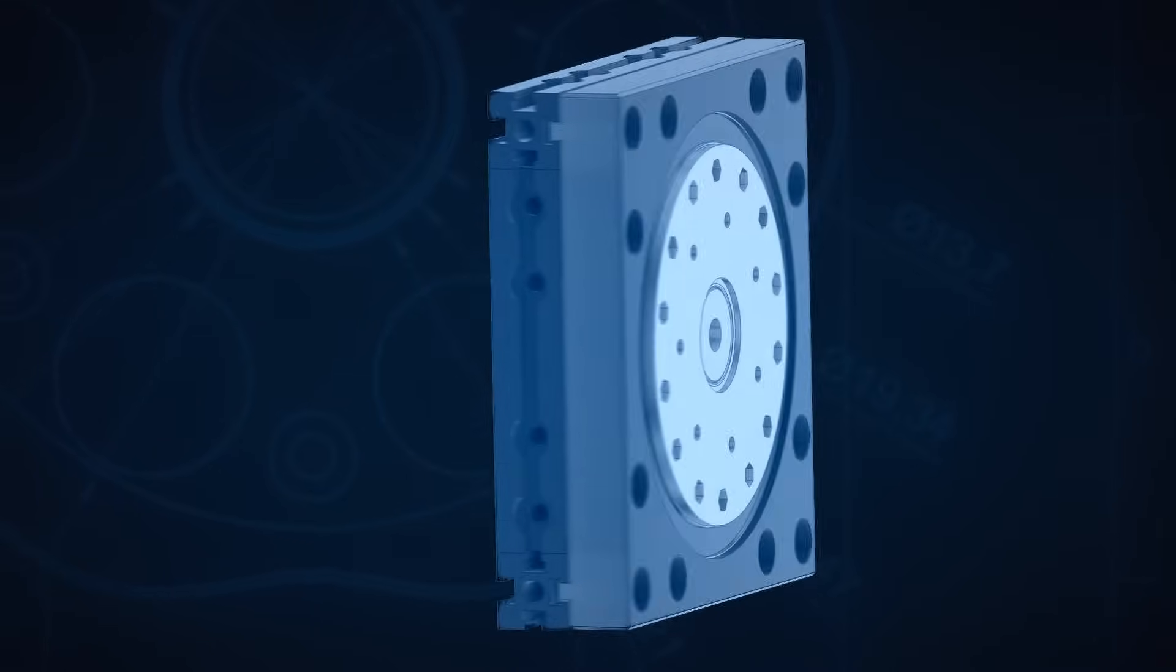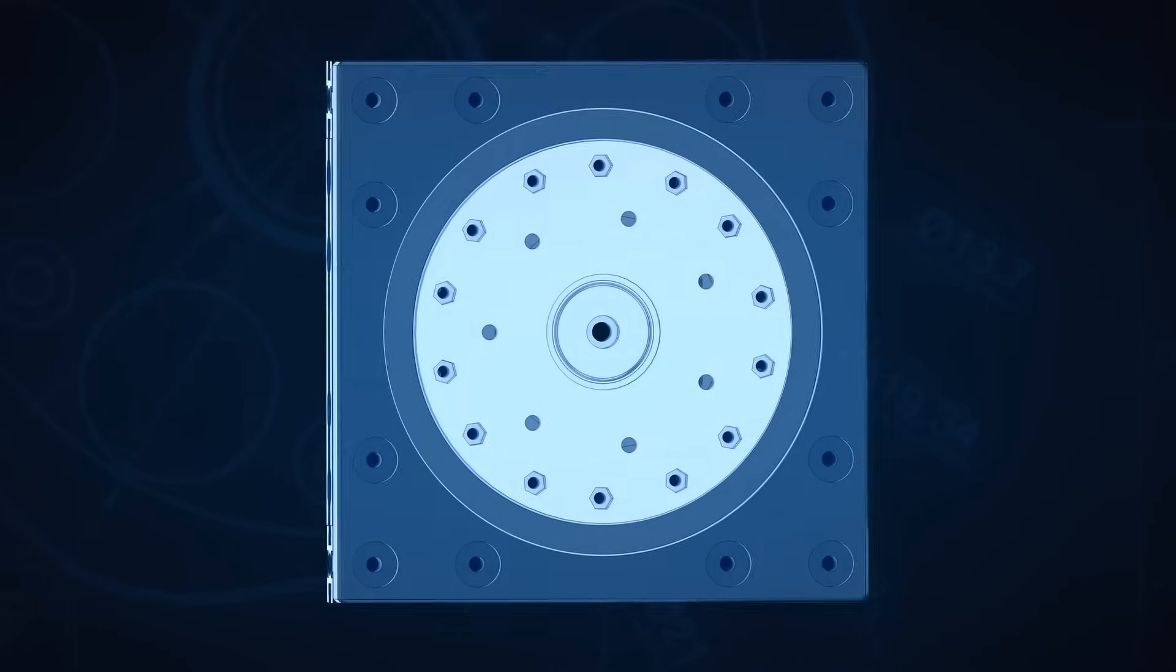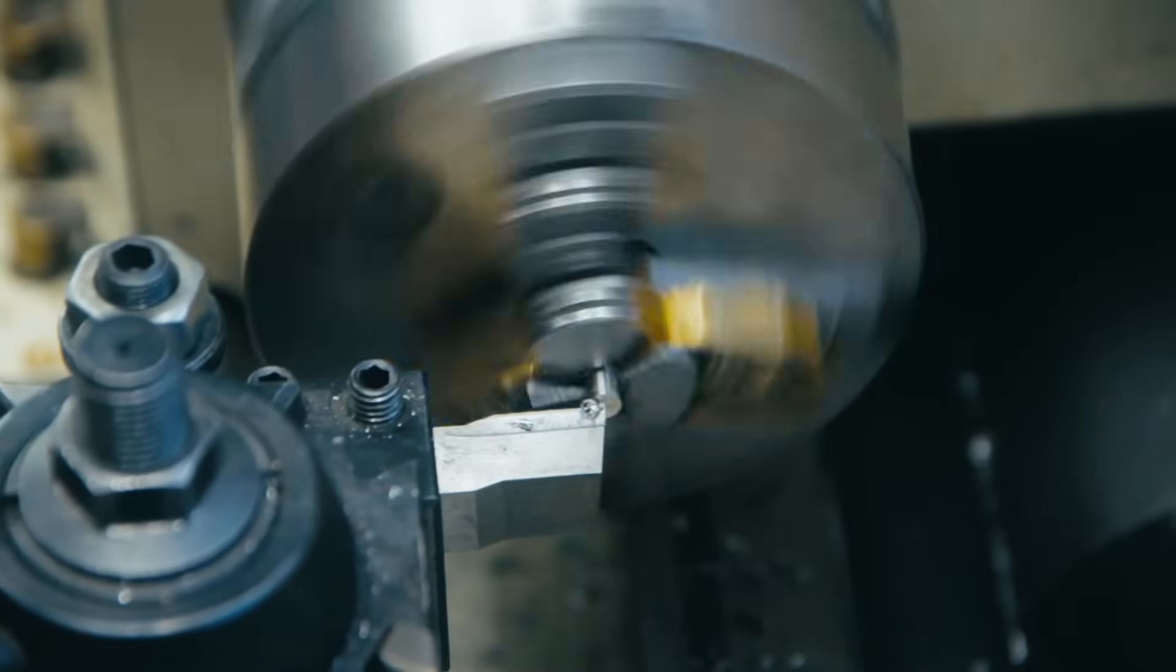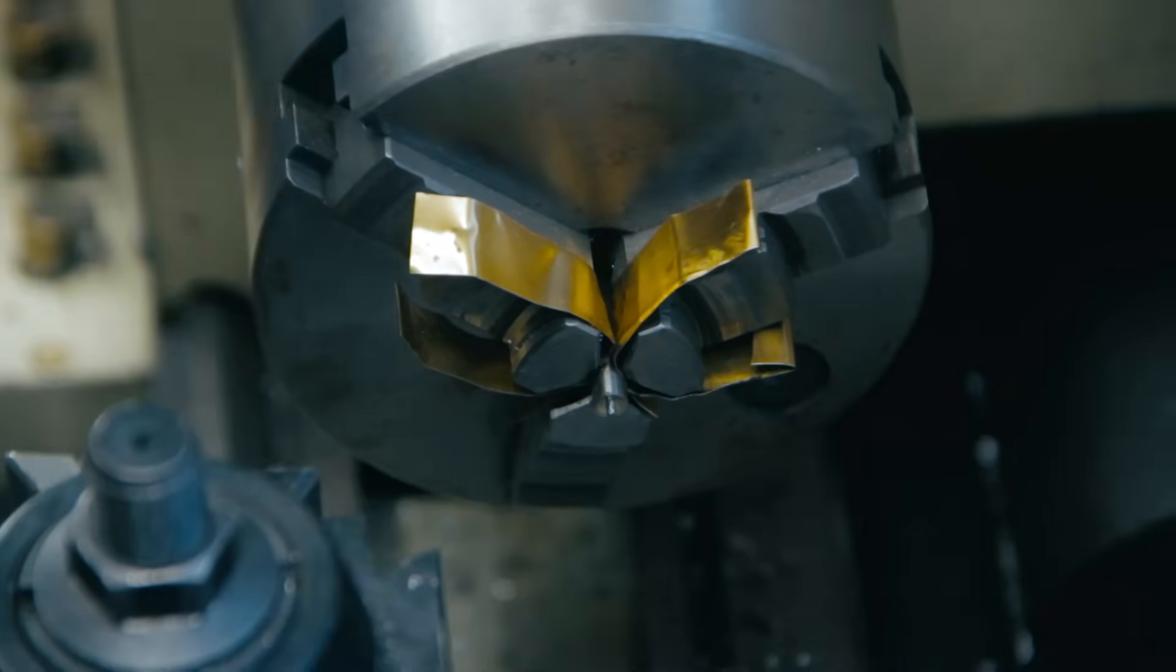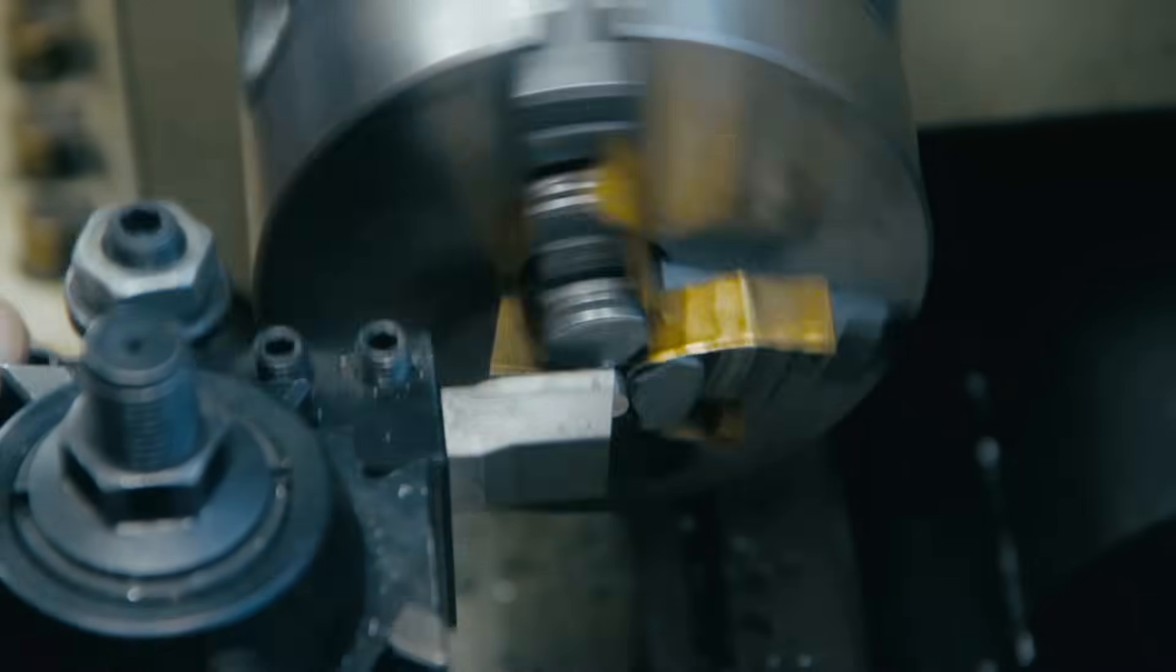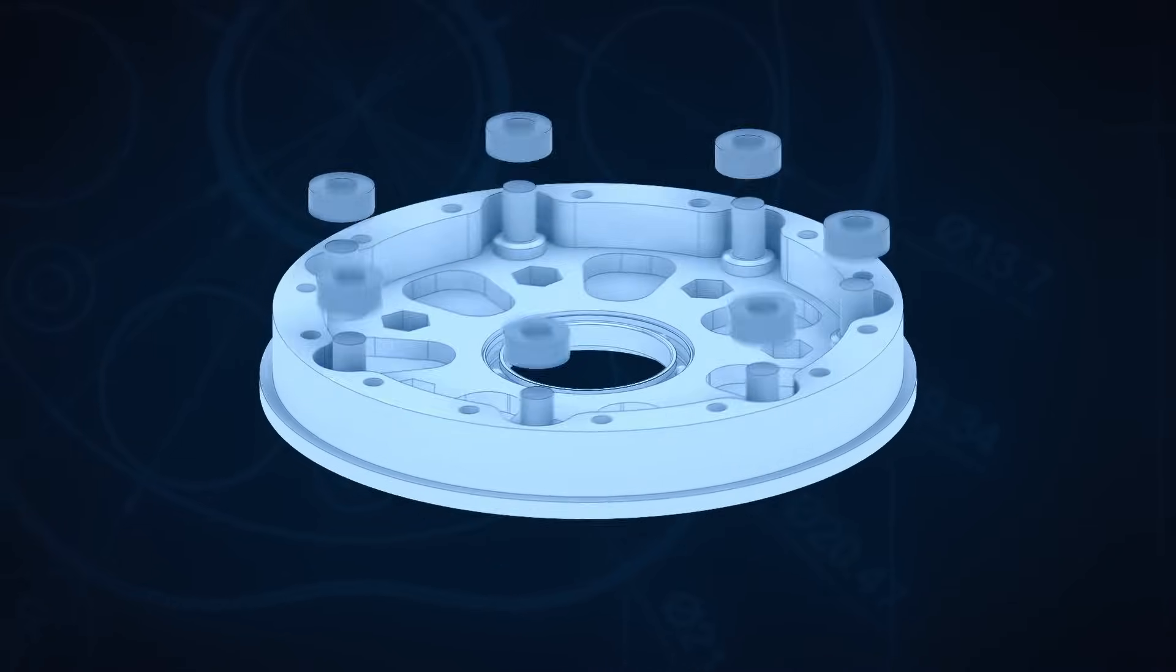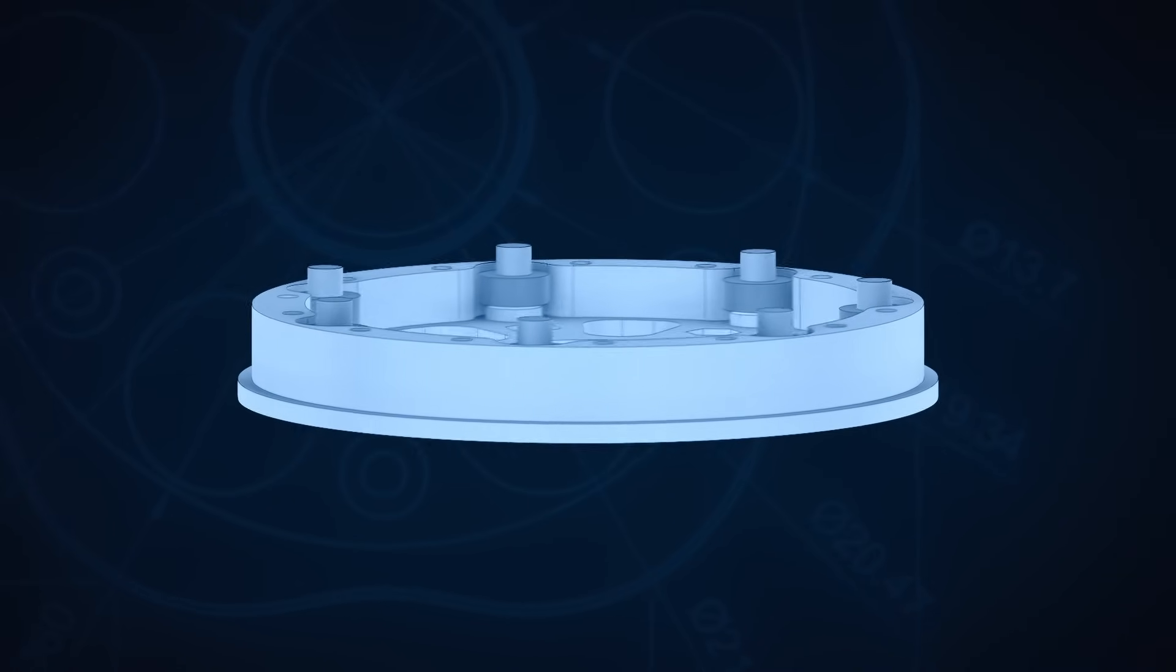So it all starts with a bunch of pins. A lot of pins. So many pins. And I'm making these on the lathe, so the order of operations is to face, chamfer, and cut off each one. They then need to be flipped around and faced down to length. And you could also do all this with a hacksaw, since the stock I'm using is already the right diameter. And where are all these pins going? Well to start with, seven of them are pressed into the Stage 2 housing.